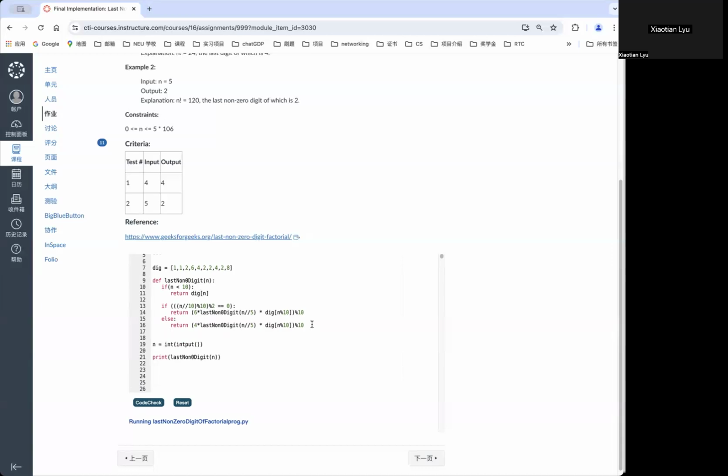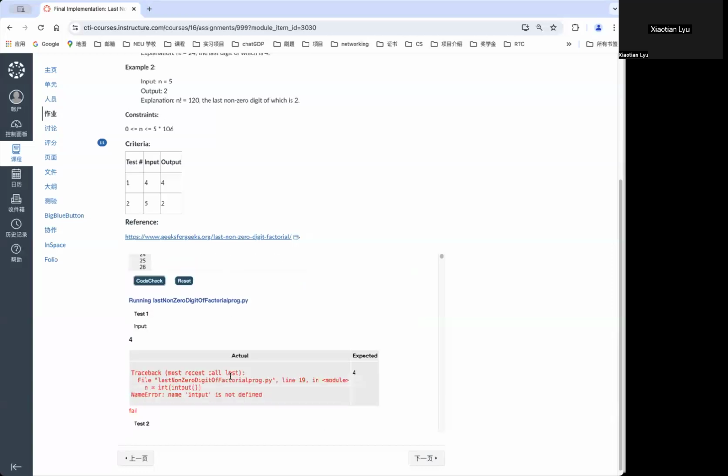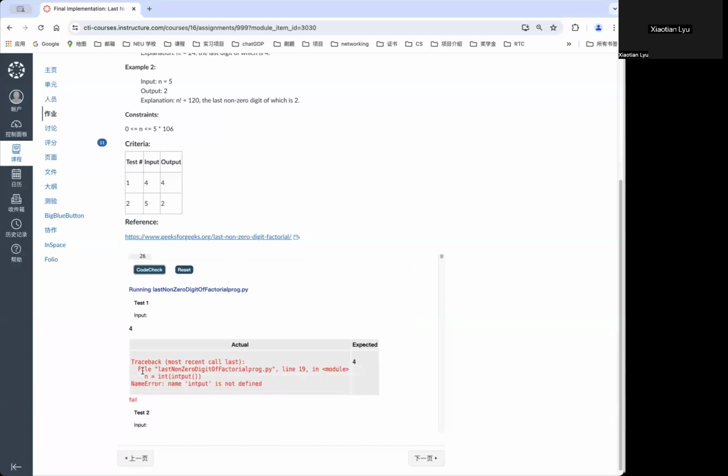Otherwise, we need to return 0. Print the last digit.